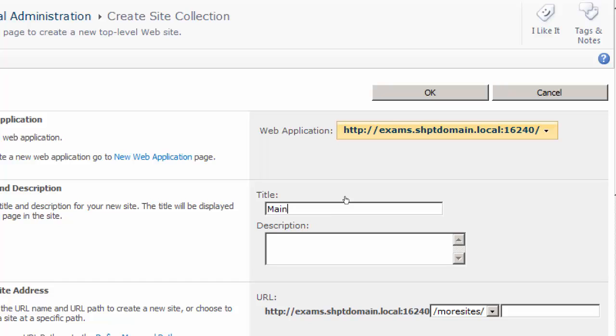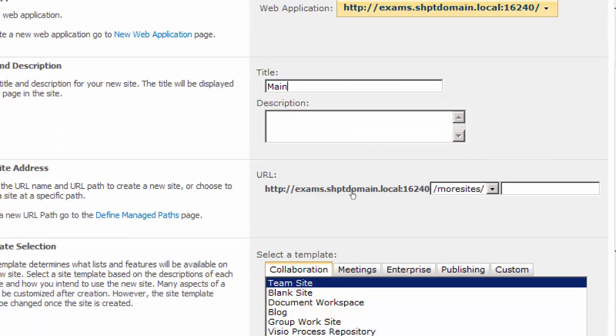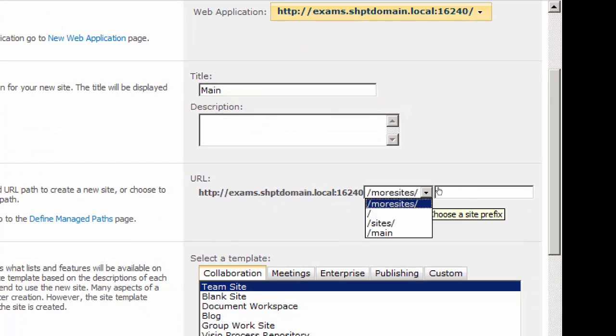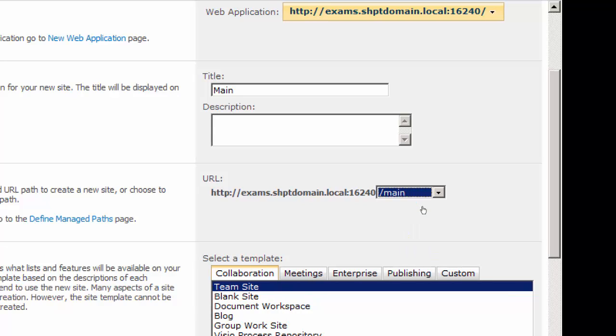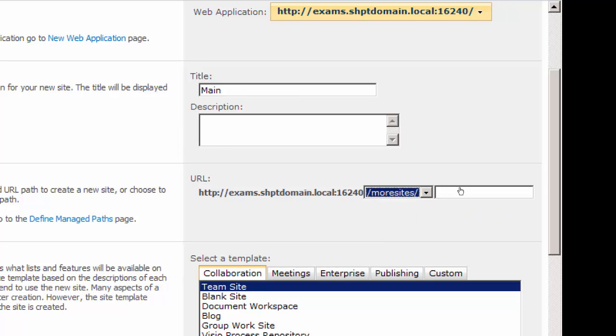So I'm just going to create the explicit one, which does not have subsites, so it's main. See this drop down menu: if I select main, you cannot create subsites for that, right? But if more sites is selected, then you can create more subsites, and you can keep coming here and create.